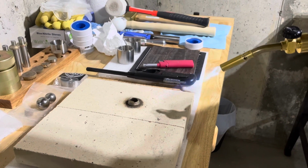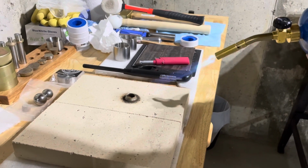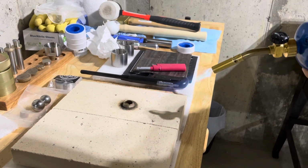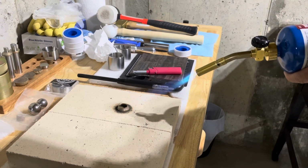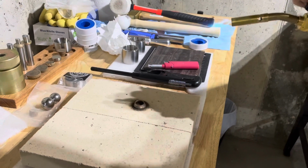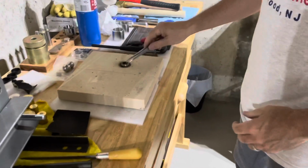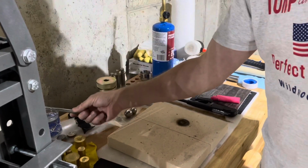But when you start to see that green sort of flame, you're overheating the ring a little too much. You don't want to mess with the layering of the silver, and certainly the detail, or create any kind of bubbling on the silver. You see that color just almost red, and that's where we want to stop. So we'll quench it once again. You hear that? It means it's out.